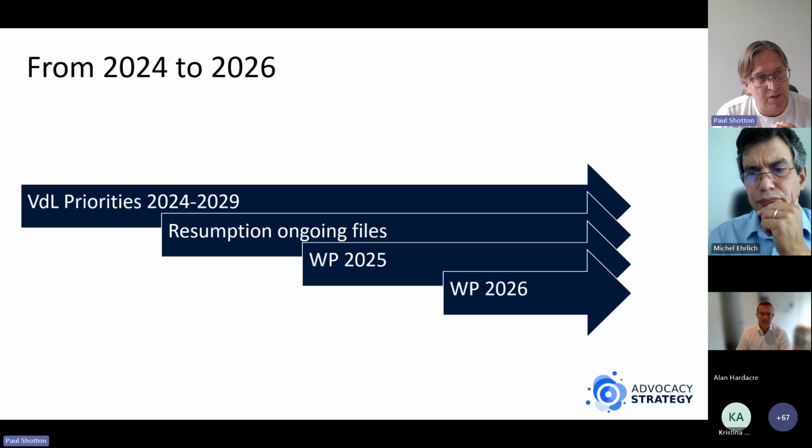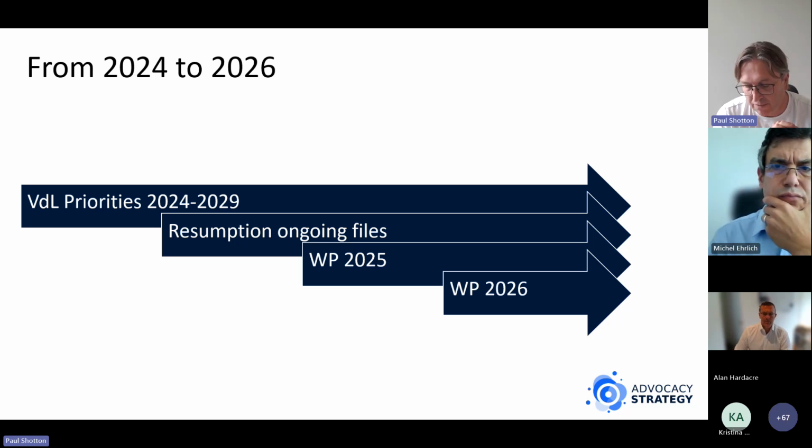At the same time, we have work looking at setting the annual work program for next year, 2025, as well as the work programs in the coming years. We're going to look briefly at those processes as well. To that, you should add your own work on the legislation and the legislative priorities and policies that your organization has selected as key priorities for the coming period.